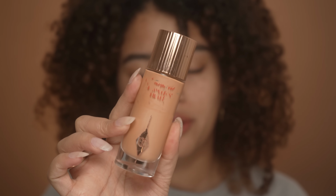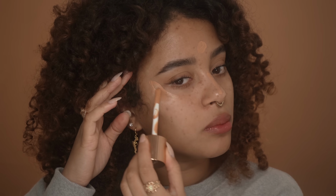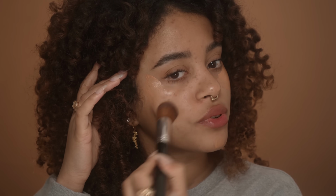Okay, now I'm ready to do my actual skin. I will be starting off with one of the best products that I know, and I have used this so much that you can't even read the label anymore. See, it's just all blurry. But this is the Tilbury Flawless Filter Primer, and I will be applying this in certain areas of my face that I like to keep glowy. So I'm gonna use it on my forehead, my nose, my cheekbone, and here at the bottom. The reason why I love this product is because it is basically a glowy primer that will also serve as somewhat of a tinted moisturizer, if that makes sense. It seems super simple, but I've never seen a primer do that, so that's why I loved it so much.